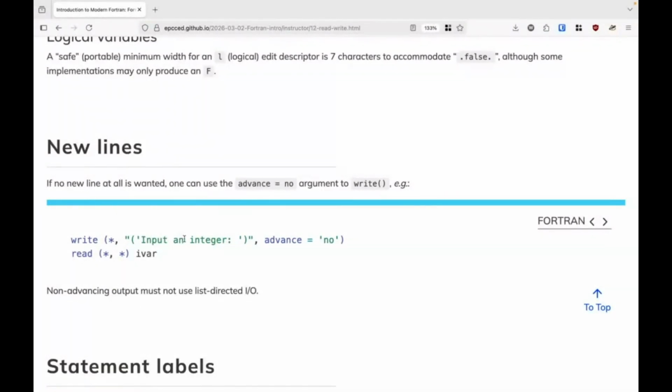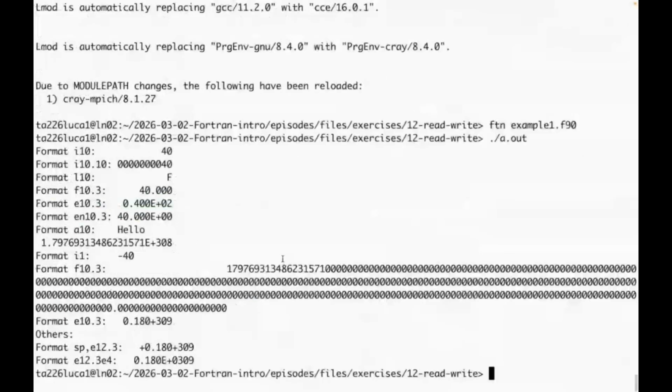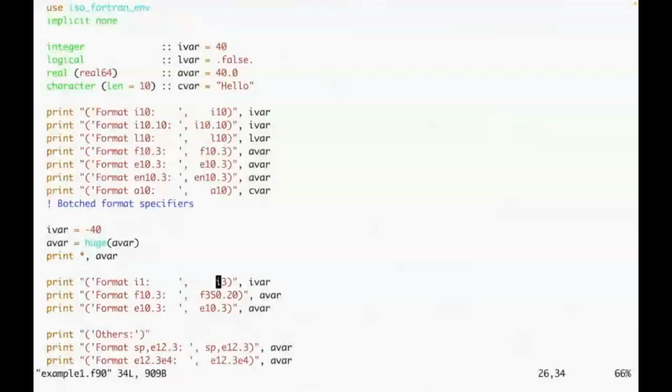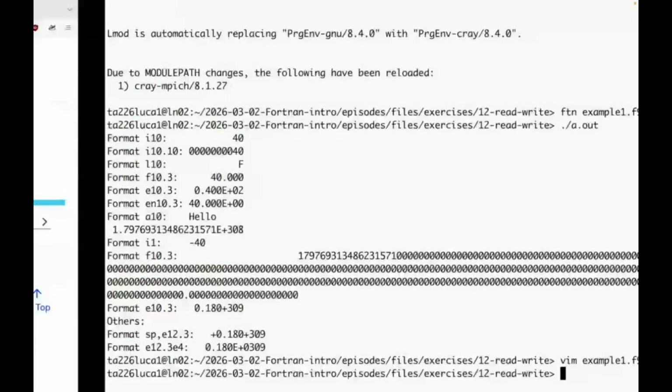Everything that we've done so far in this code, we didn't tell it anything about going on to a new line. There's an implicit new line in each of these. It always moves on to the next line.